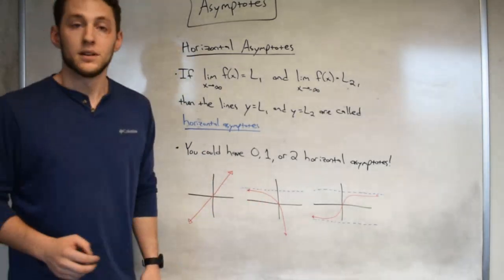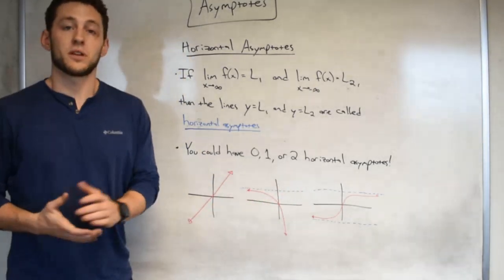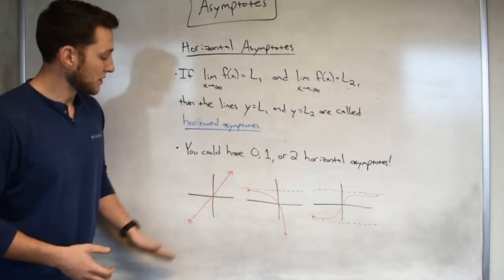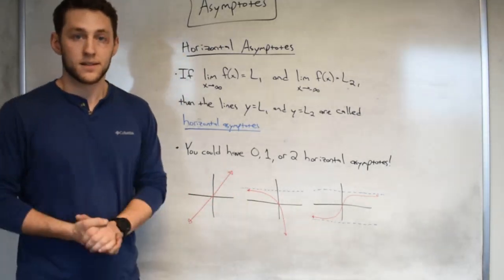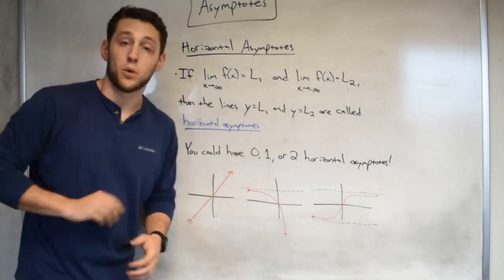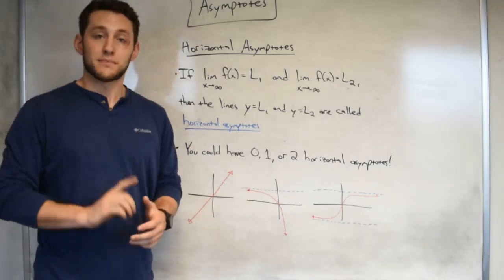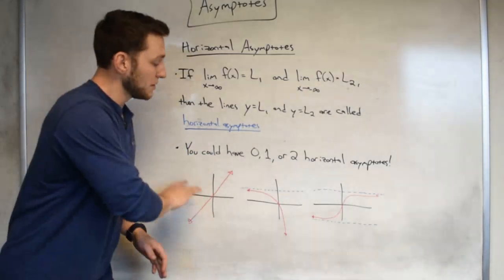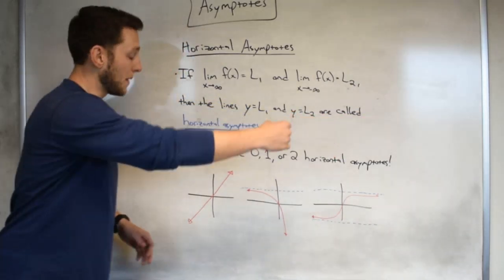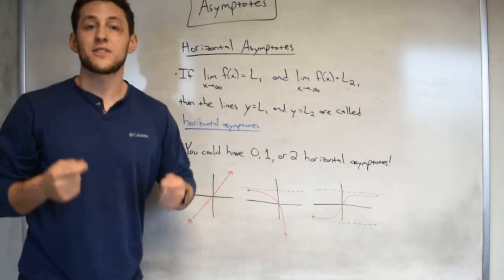As an example, we'll have the following three graphs. The first one looks like a graph of y equals x. This one doesn't have a single horizontal asymptote. The reason being, there's no y value as I approach infinity, or as I approach negative infinity, that I ever settle on.